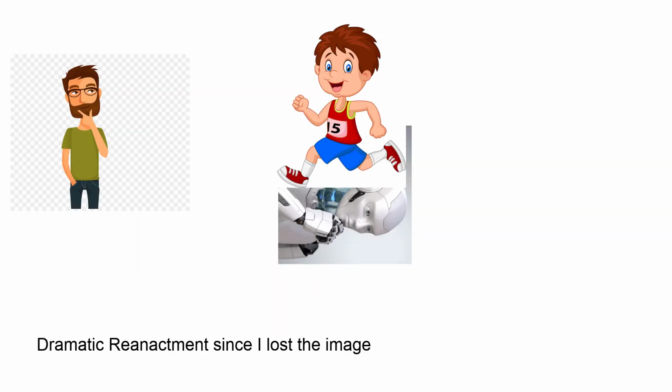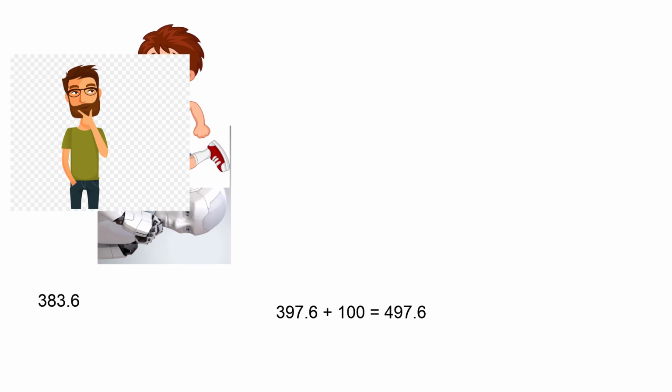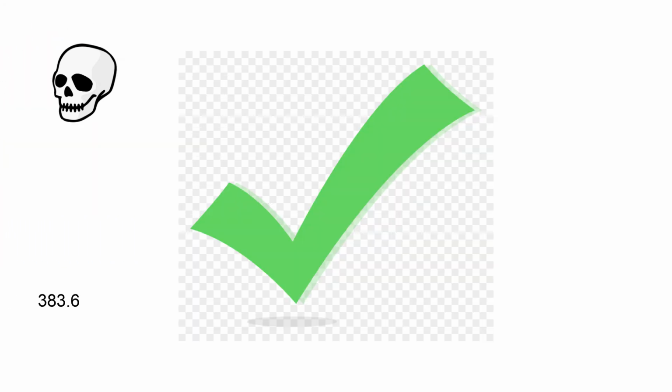And finally, a fit male athlete who is a passenger versus an average man who isn't. So 397.6 plus 100 is 497.6 versus 383.6. So kill the pedestrian, and I'm in agreement. We got 12 out of 13 in agreement, which is pretty good. That's an A-. So let's analyze the results and go over the observations and errors.